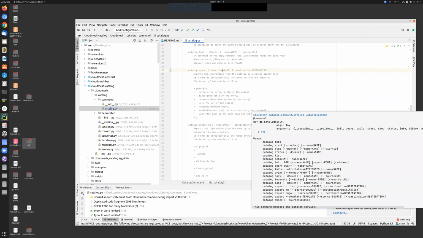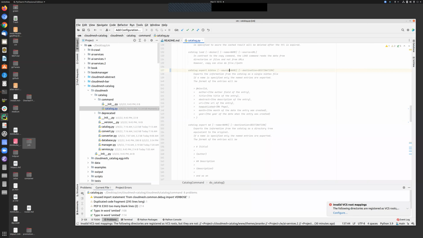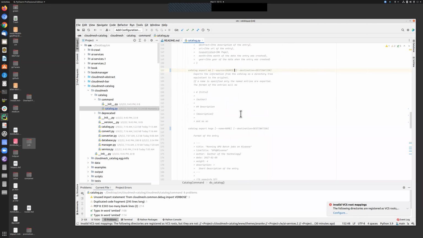This should be called source and a source. And as you can see, the other ones have also this error here. So let's just fix this up. But this way you can actually already see how we are going to be improving this. And there was a Hugo, which also had the source here instead of the name.